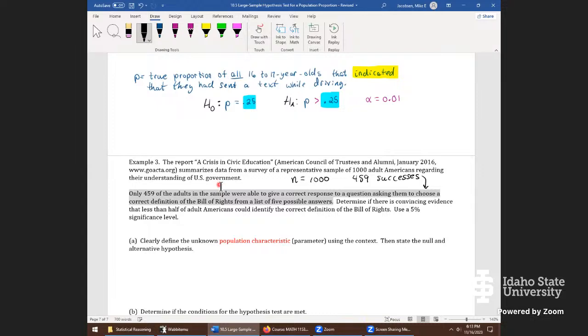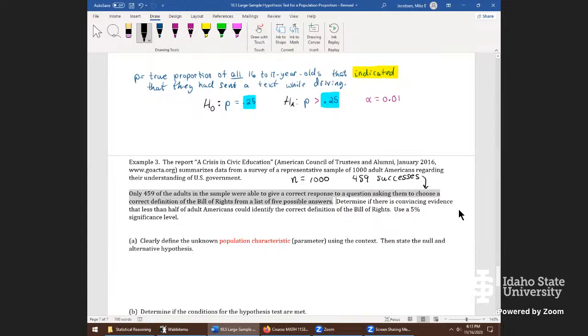And that statement that's highlighted in gray is also describing what a success is. A success is being able to correctly identify the correct answer in a multiple choice test on what the Bill of Rights was. So that's less than 50%, and that's kind of concerning in a way, because when it comes to exams, multiple choice is just testing recognition. It's not the highest level of understanding, and so less than 50% were able to even recognize the Bill of Rights in a list of 5 possible choices.